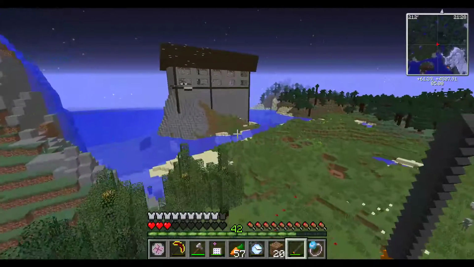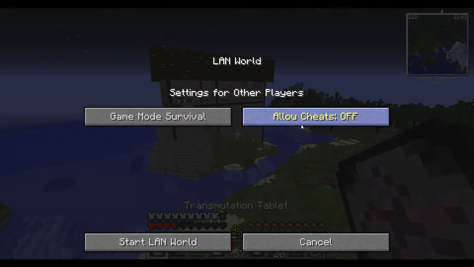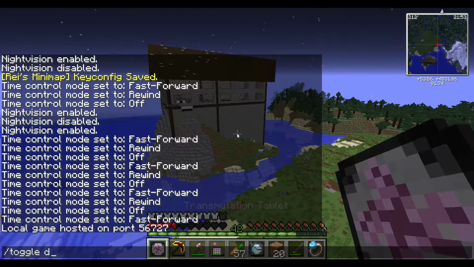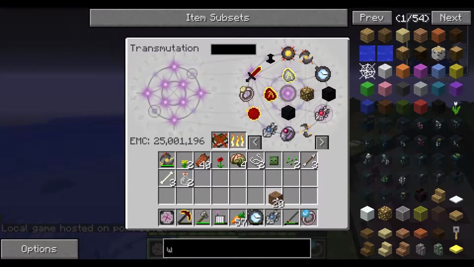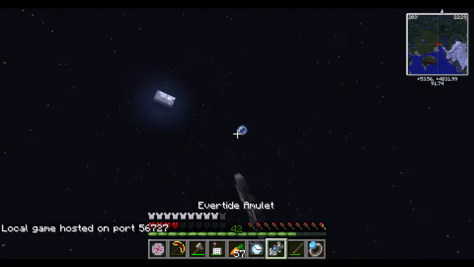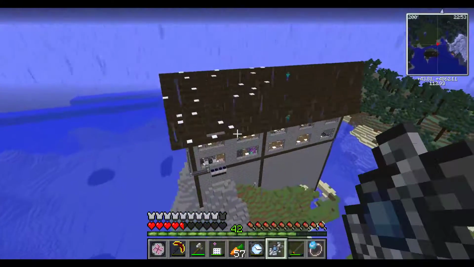Bloody love nano armor. Actually, I want it to rain. I wanted to show you the ET. Actually, I think I can trigger rain with one of these, if I remember correctly. Yeah, there you go. Okay, yay.